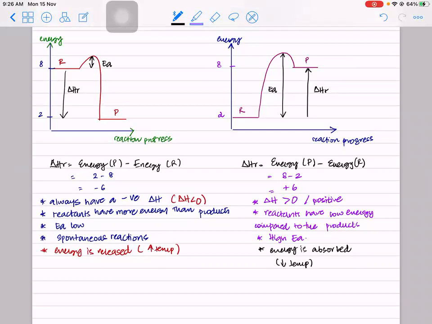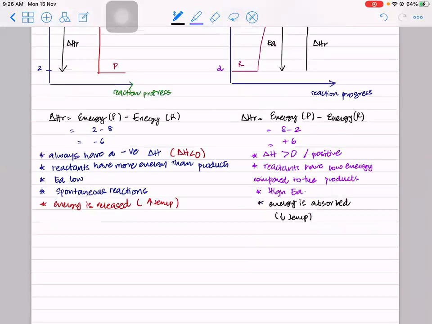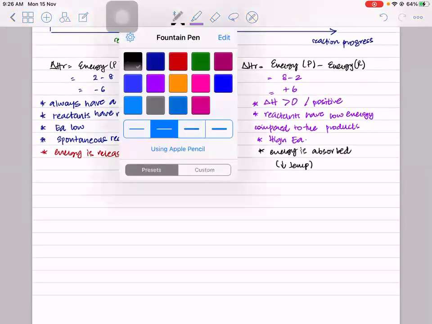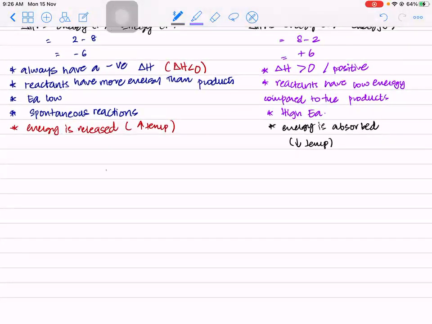That's what we say. Now, let's first see what is the delta H here. The delta HR over here is the enthalpy change of reaction. Enthalpy is just a fancy word for energy. Yes? So energy change of the reaction or enthalpy change of the reaction is the same thing. So delta HR stands for enthalpy change of reaction.